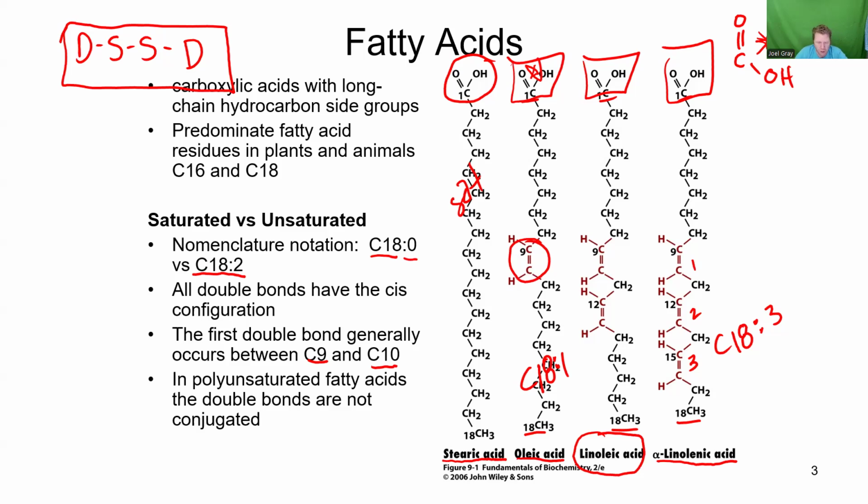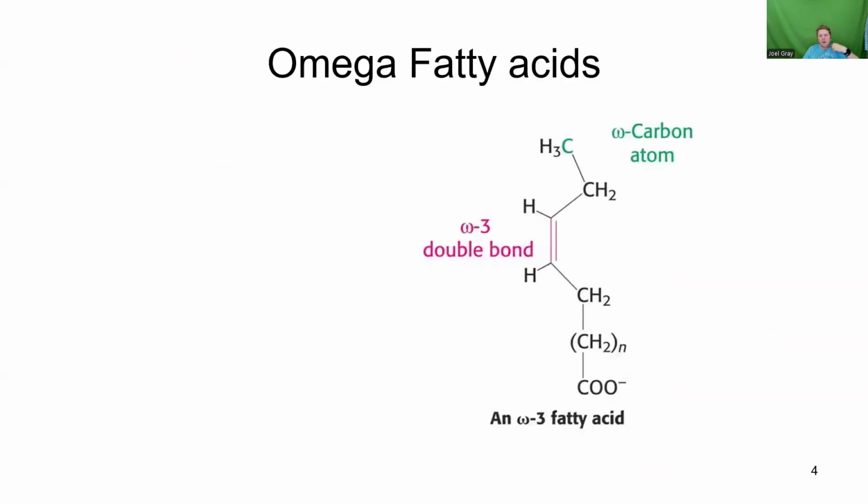If you know somebody who is particularly concerned about their cardiovascular health, chances are they might eat a lot of fish. One of the reasons that they eat a lot of fish is because fish has lots of omega fatty acids. Now, omega fatty acids are pretty well known for having anti-inflammatory properties.